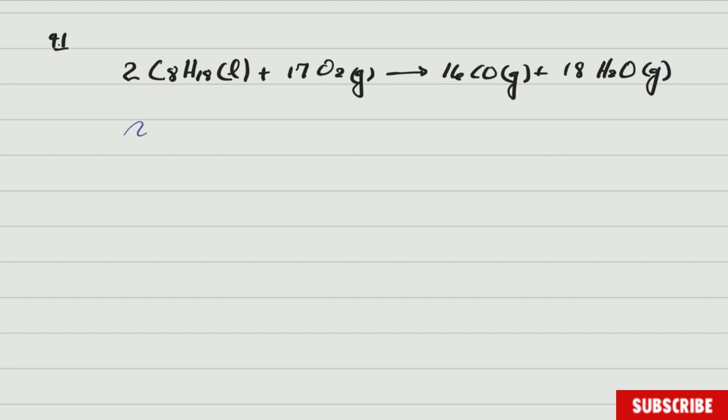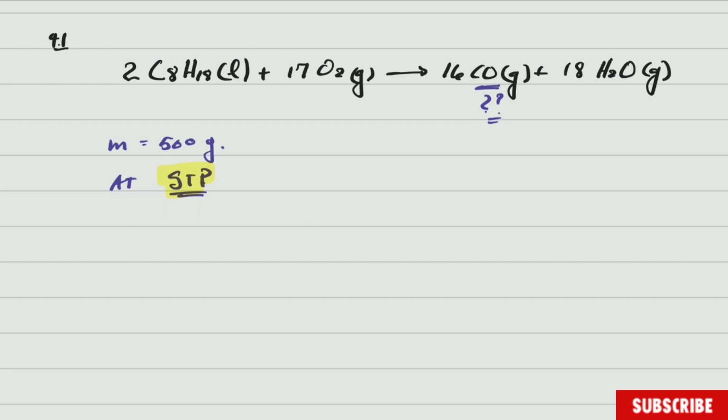Okay, so here we have the chemical reaction, and they are telling you that 500 grams of octane is burned. So the mass of octane that burned was 500 grams, and this one was at STP. It is very important to know that it is at STP, standard temperature and pressure. Now they say calculate the volume of carbon monoxide that will be released into the atmosphere. So you have to calculate the amount of carbon monoxide that was produced there.